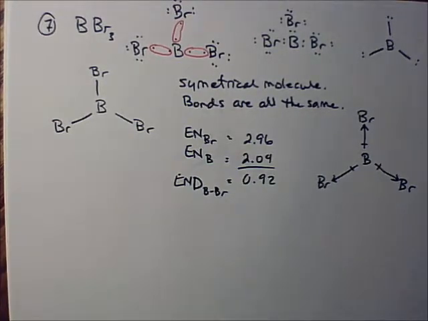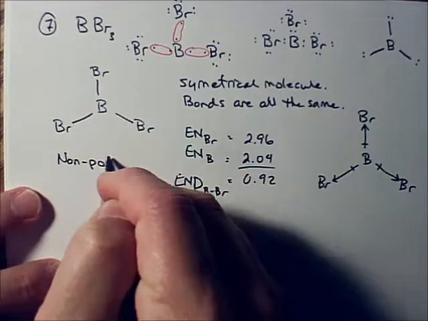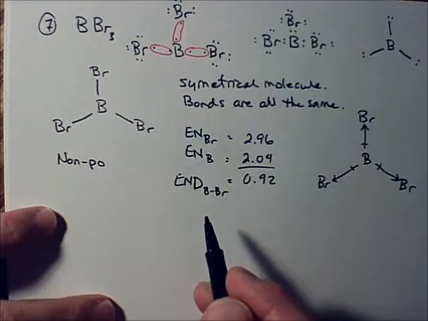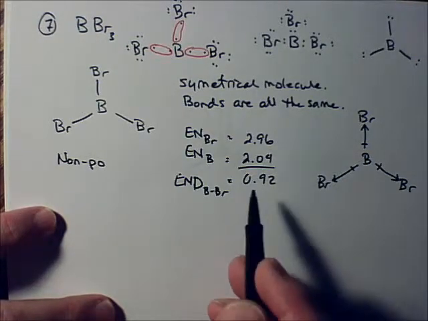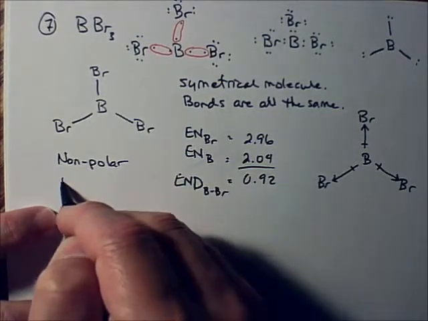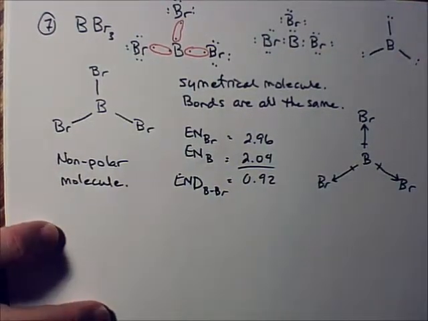What if I claim it's nonpolar? But you didn't show why. I did this little equation. Okay, fine. And I said you get a point on it. I thought you said if it was 1.6 or higher it's nonpolar. 0.5 or higher. 0.5 to 1.6 means polar. Well, that's polar. The bonds are polar, but the molecule itself is nonpolar. Then why is it nonpolar? I thought it was polar.